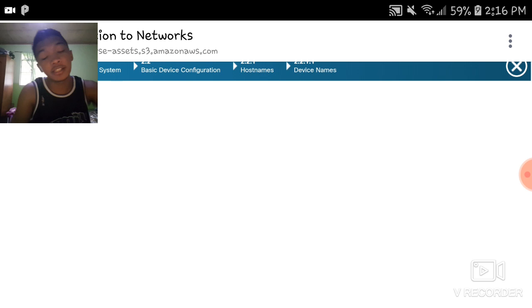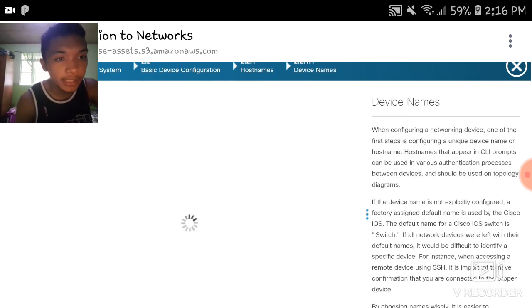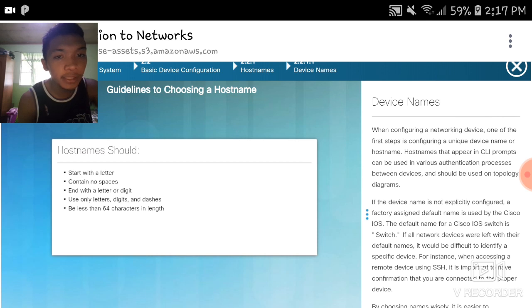These are examples of host names and device names. When configuring a network device, one of the first steps is configuring a unique device name or host name. Host names that appear in CLI prompts can be used in various authentication processes between devices and should be used on topology diagrams.